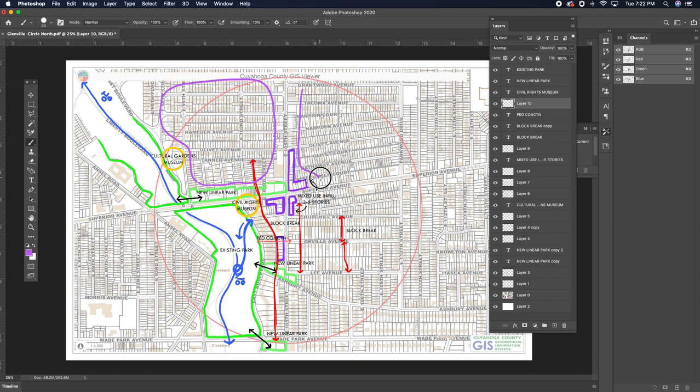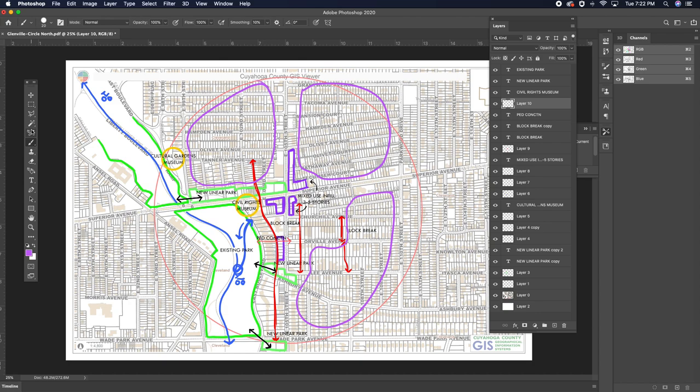And I know that there's a school. Actually, I'm going to stick within the circle. But there were a lot of parcels that were abandoned, or houses that were abandoned.